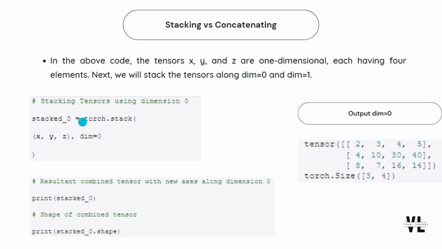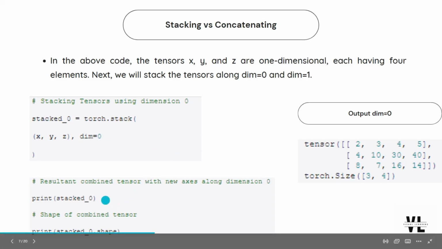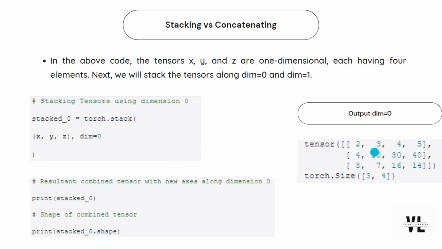Using the stack operation, we pass the 3 tensors together as a tuple. First we define the dimension to be 0. Now when we print the stacked tensor, the shape is 3 by 4.